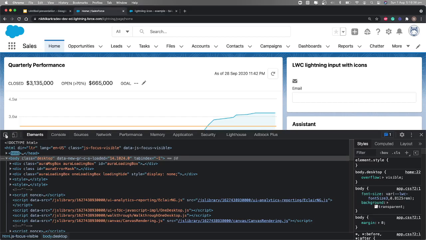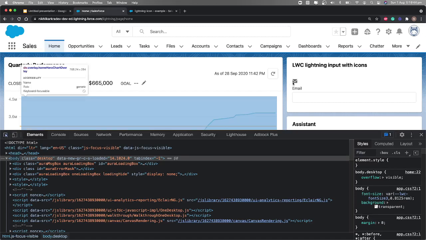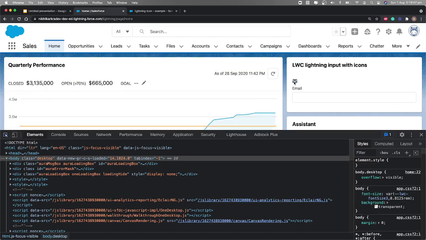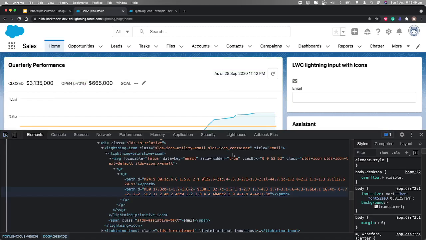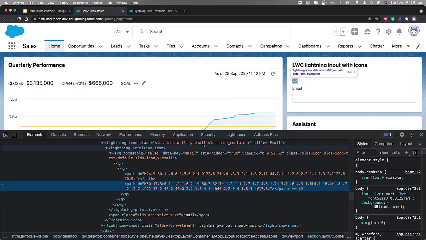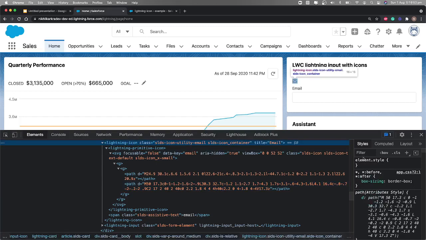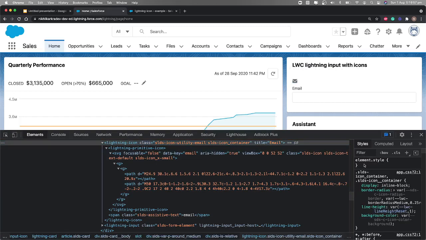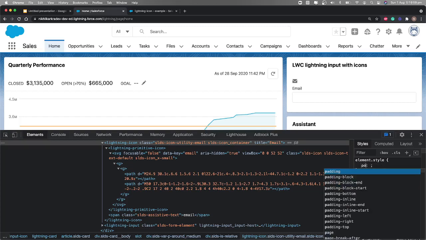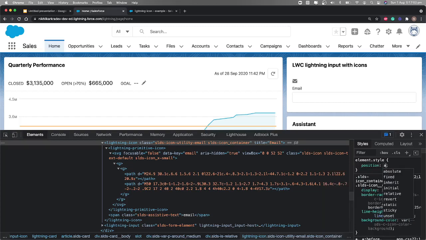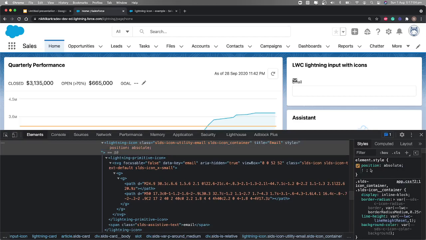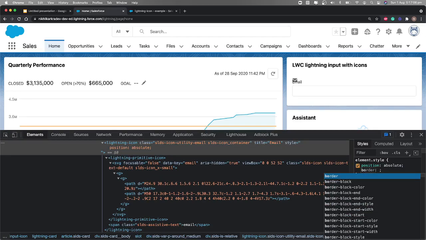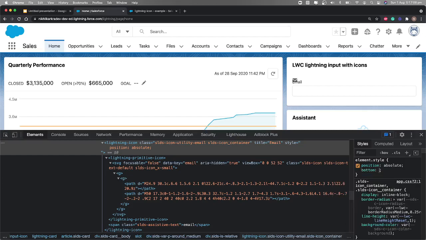Let's select that selection tool, go to the icon, look for the lightning icon, and give position absolute. Then let's change the bottom to 0.